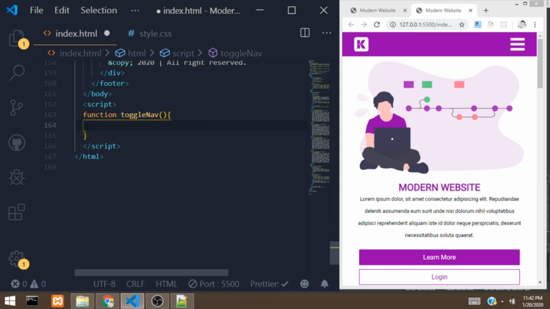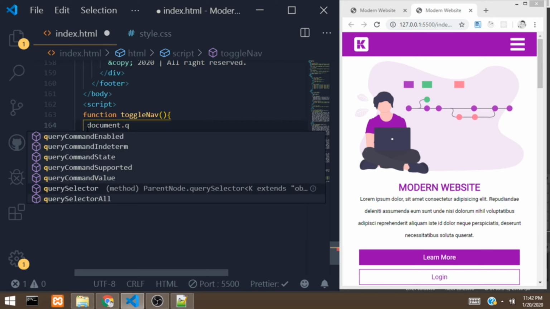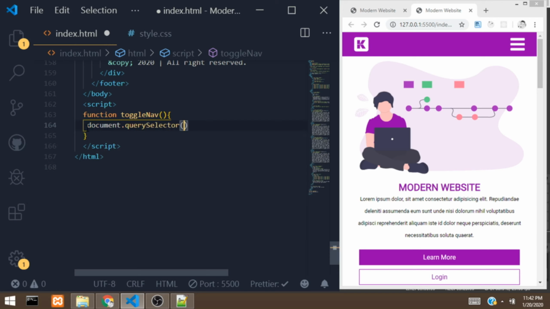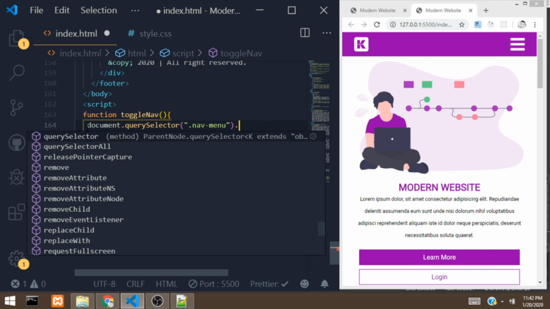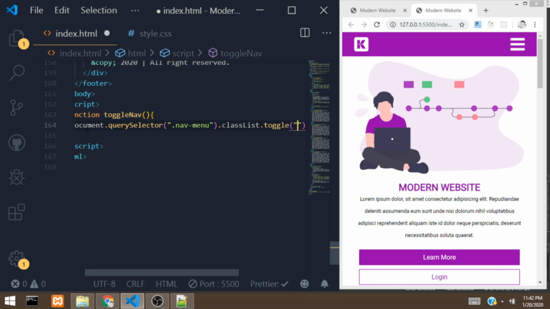So inside the function, you are going to select the nav menu itself. So say document.querySelector, so select the nav-menu, and we say classList.toggle. So we want to toggle the open class.